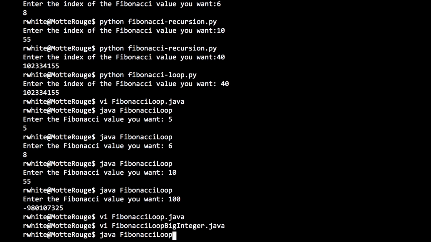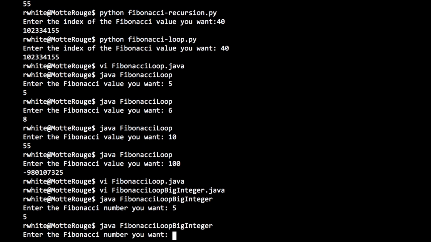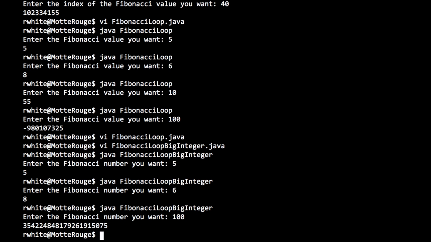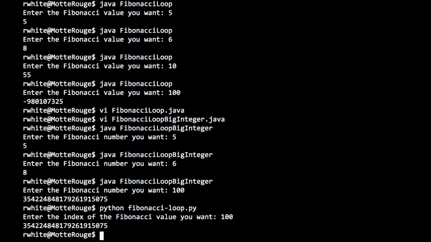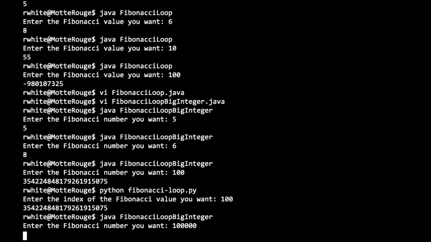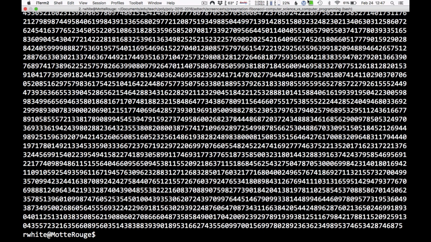So let's see what it looks like if I do a calculation with that. It's still going to get the small values for us just fine. And if I run it now and try and get the 100th value, that's starting to look like a more reasonable value. I can compare that with the Python value and see if that's what we got for our 100th value. Oh yeah, those are working just fine. And so Java, of course, let's go with the 100,000th value. Oh, very quick, very quick. It's getting very large numbers very, very quickly. So it's actually pretty good there.